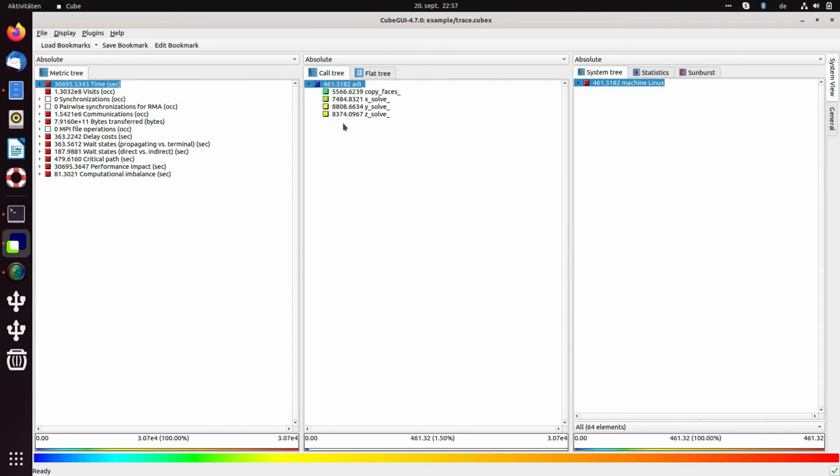In this way, the structure of the call tree has changed, but the integrity of the performance data didn't change. So we didn't lose any measured performance data.